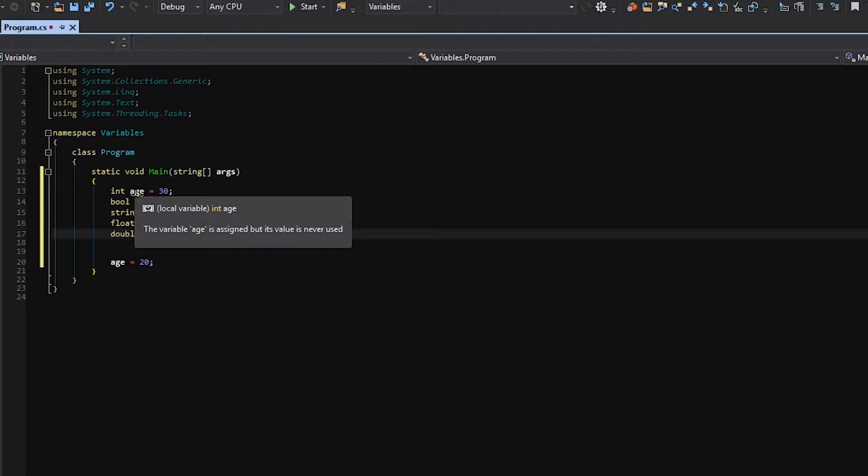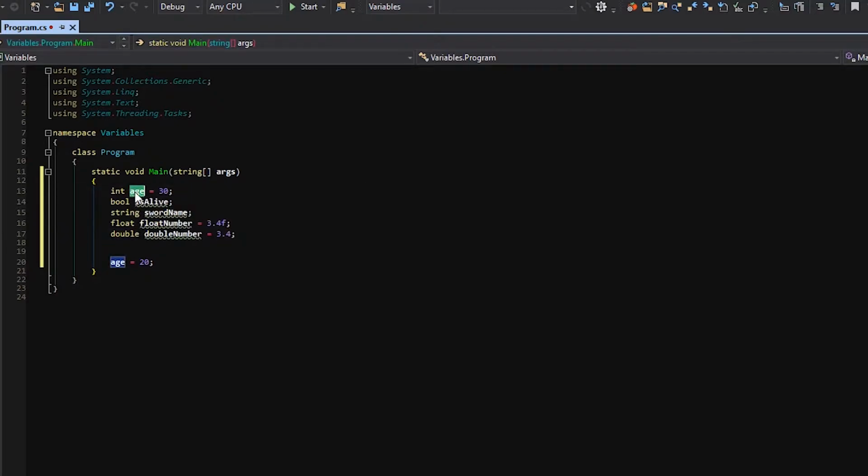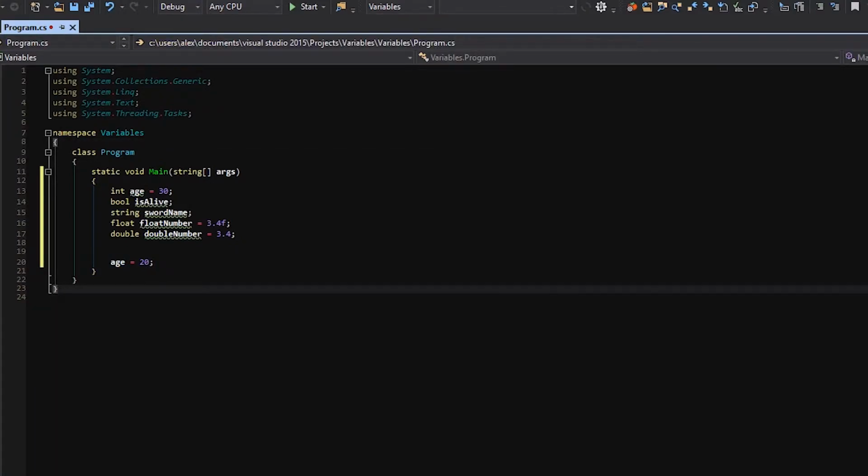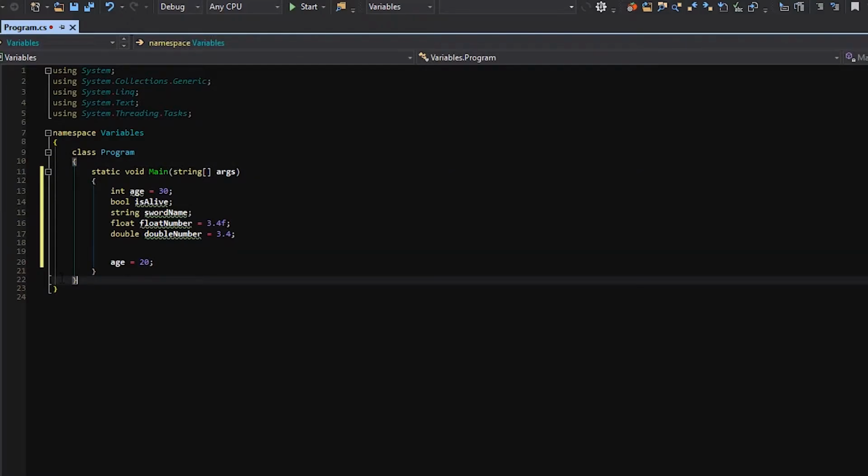Let's see if we can determine the scope where our age variable exists. To find the scope of the variable, we search for the innermost curly brackets that wrap it. So we have the namespace curly brackets, which happen to be the outermost ones. Then going one step inward, we have the class curly brackets, so that's another scope that is inside the namespace.